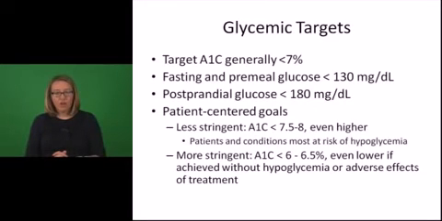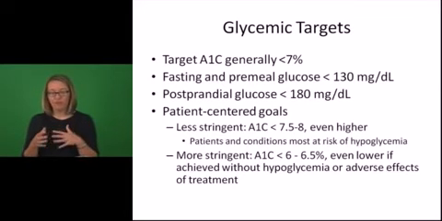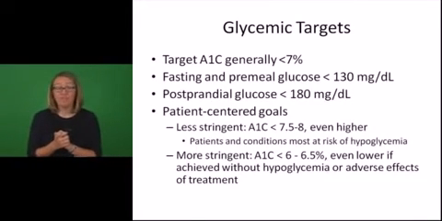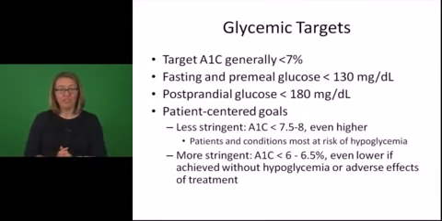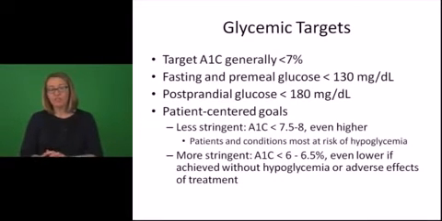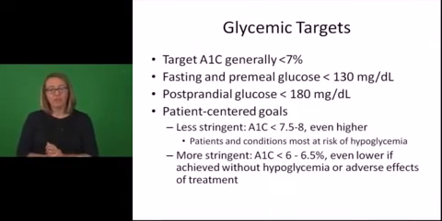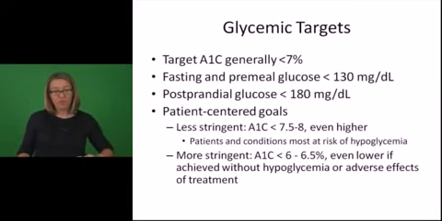The 2012 treatment updates recommended using a patient-centered approach to A1C targets, and that maybe a less than 7% doesn't fit everybody. So they recommended that you might consider a more stringent goal. For example, an A1C of less than 6 or 6.5 for some patients, and maybe a less stringent goal, an A1C of less than 7.5 to 8 or even higher in some other patients, particularly the patients that are most at risk of hypoglycemia or hypoglycemia unawareness.